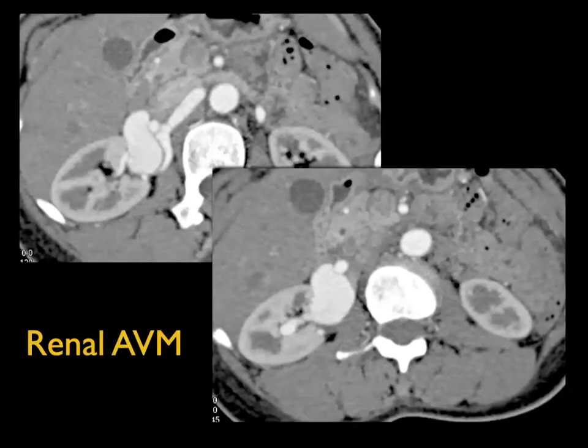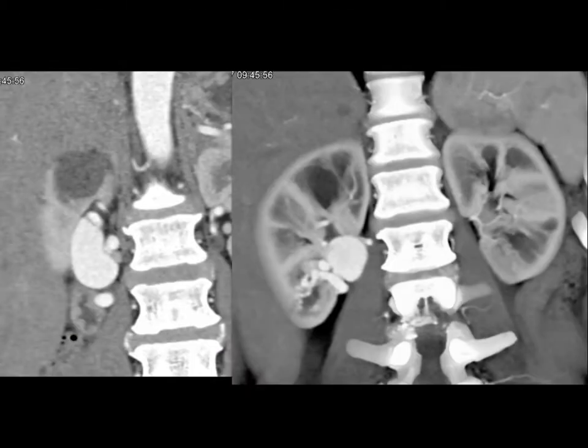You look at the right kidney in this case, you don't see anything. You look at the coronal view, you see a cyst. Look at the renal pelvis. Do you see anything? No. Now we give contrast, and guess what? This patient has a large AV malformation in the kidney. Look at the size of what you just missed.